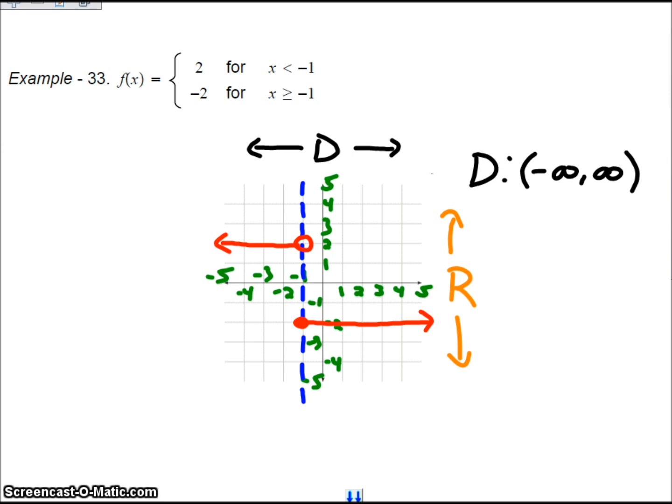So we don't even want to use an interval, right? We use an interval when there's a range of numbers, like -infinity to infinity. That's everything in between. But for the range, there is no in between. It's just -2 and +2, and that's it. So the way we describe that is using the set notation, the curly brackets there. And so the range is just the numbers -2 and +2 and nothing else, not even in between those two values.